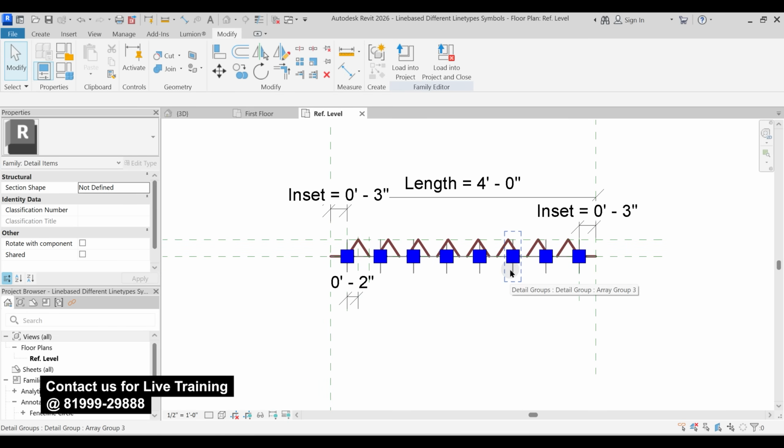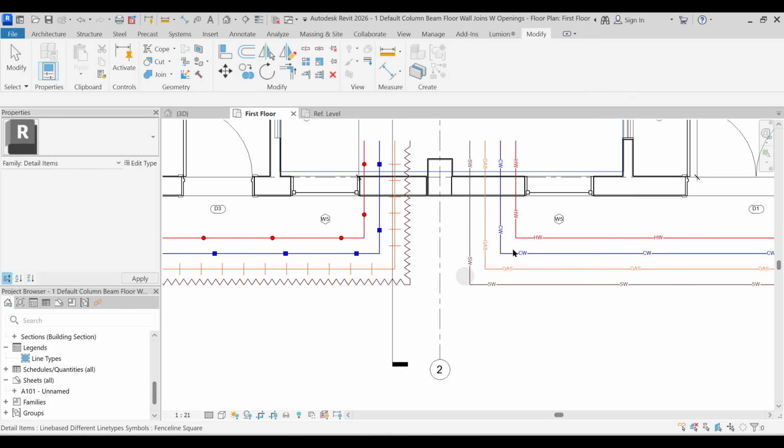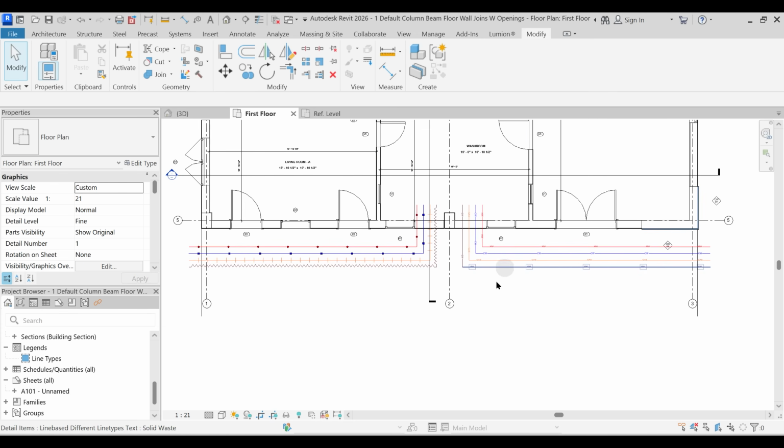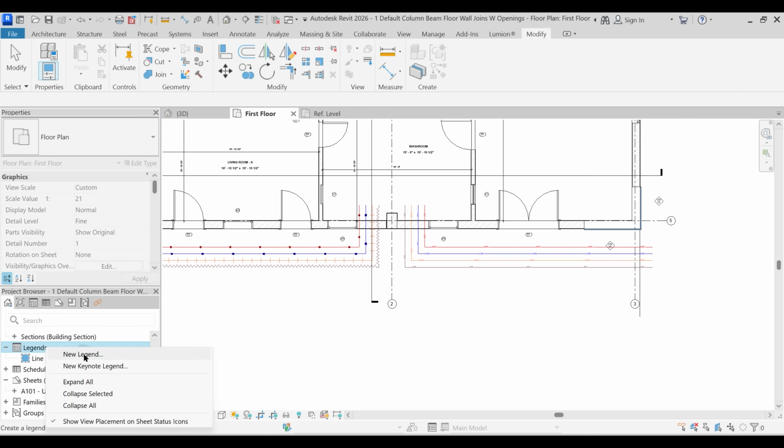Okay, so that sums up how you can create these different types of line styles here in Revit using parametric features and functions of Revit. Okay, and with this, you can just say legend.